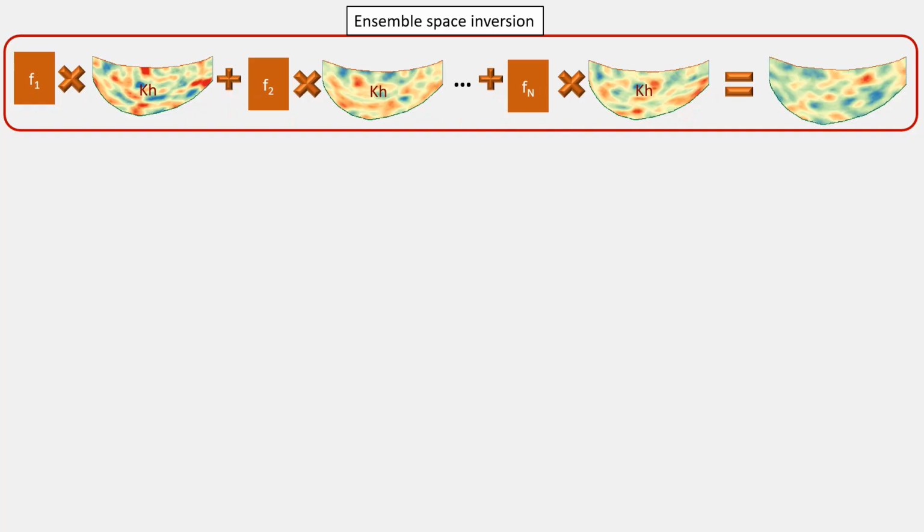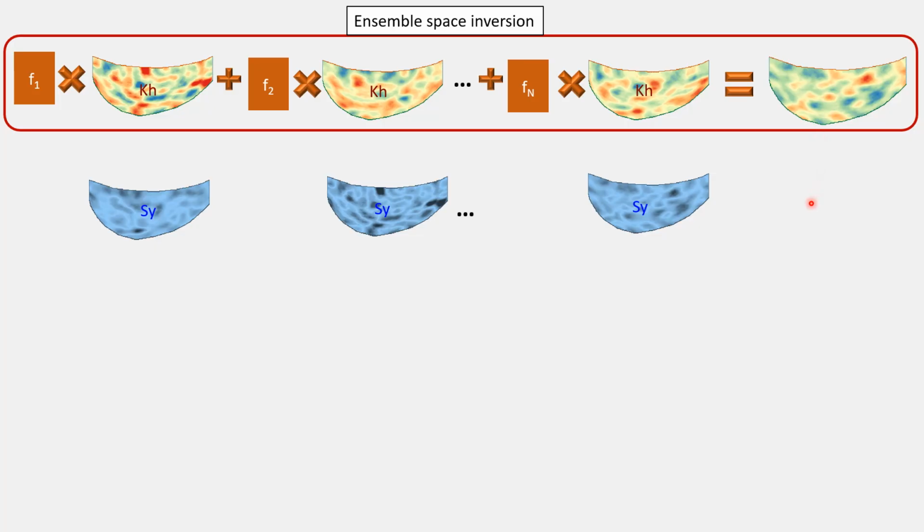So in this case, these factors by which these realizations are multiplied are directly estimated by ENSI. So we combine the random realizations of the prior probability distribution of KH in a way that gives us a unique parameter field of minimized error variance, to the extent it can be minimized in this limited dimensional subspace, a parameter field which allows us to fit the data.